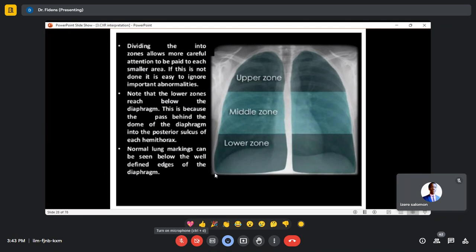Was it today in the morning? I told you, was it last time? I think yes, that was yesterday. I told you that the lung, posteriorly, goes far. The lung limit is not here. I remember I told you, and I was even demonstrating. The lung field is not limited at this level.